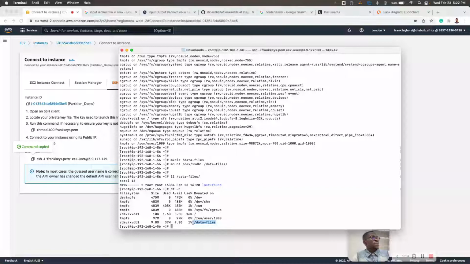All right. So there will be no need for us putting pressure on our root file system. By so doing, we've been able to leverage some of the load, the storage space on the root file system, into an ordinary partition we just created. Now I can create some files in that partition.